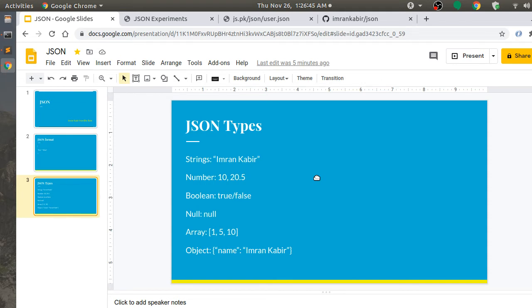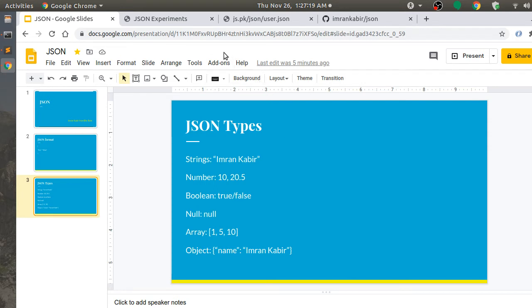And the sixth and last one is object, which is similar to JSON format. Typically you can use curly braces and then key and value pairs separated by colons. Here value can also be string, number, boolean, null and arrays as well.